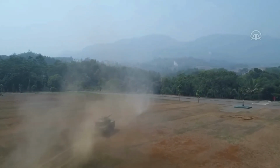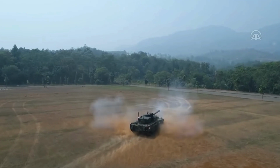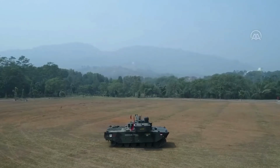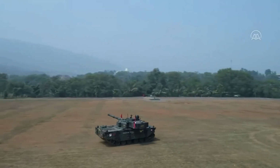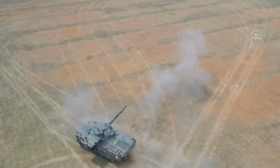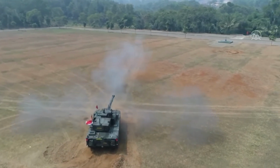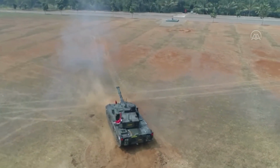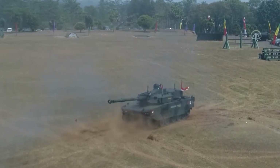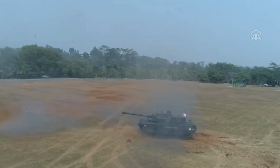Now, this would work because the CV90 has proven that it can handle a turret with a 120mm gun, a 105mm, it can take howitzers, it can take 30mm autocannons, it can also have no turret, or it can have a 40mm autocannon. It can have ATGMs on the turret, it can do so many things and be used in so many different roles, so why not use that amazing hull and design the turret for your specifications for whatever you want. So there you go. This is what the Indonesian and the Turkish company did. They just developed the hull for it, and they already used a gun and turret which was already available.